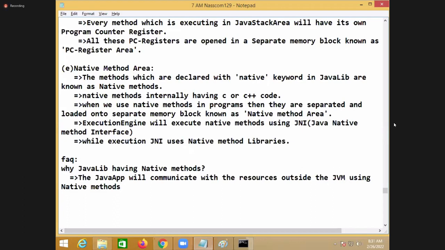My request must go to the OS. The OS will not understand bytecode. It doesn't know bytecode. So if I pass my Java request, the OS cannot understand it. So what must I do now? I must convert myself into its environment. Whenever I want to convert myself into its environment, that is C and C++.